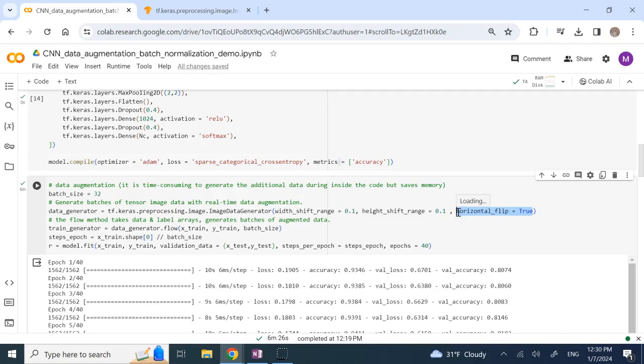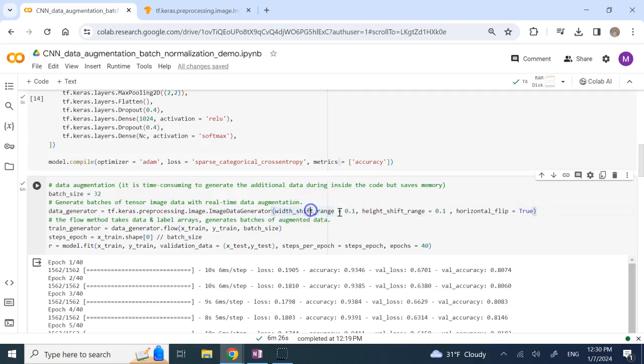So only those, nothing else. And with this, I create this object data generator, and then this data generator has a method called flow, which you pass your X train and Y train and a batch size. So each time it will apply all of this to this X train and Y train. So now it gets a huge amount of images, right?